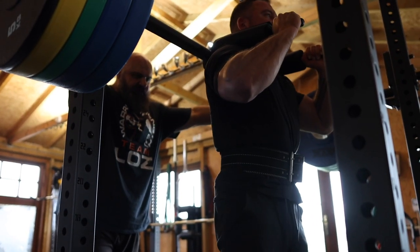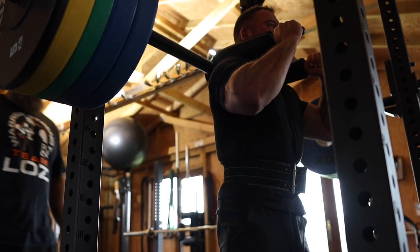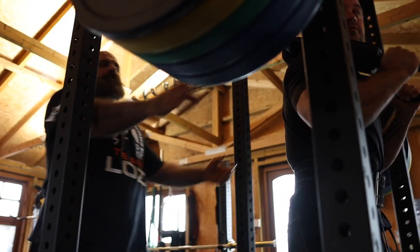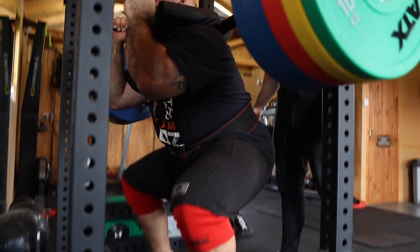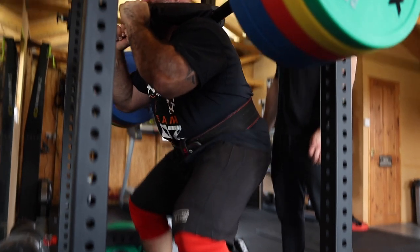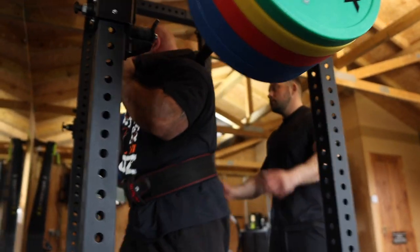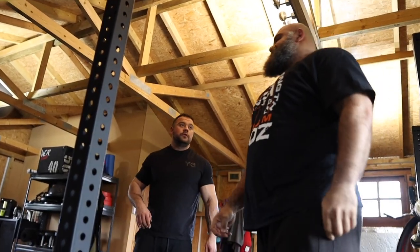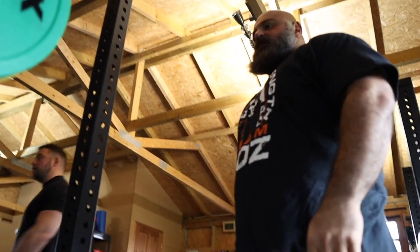Easy, good. Come on, keep tight, squeeze the elbows, drive. Good. You want to try just doing a single with 170? Yeah, a single with 170, maybe a single with 180?